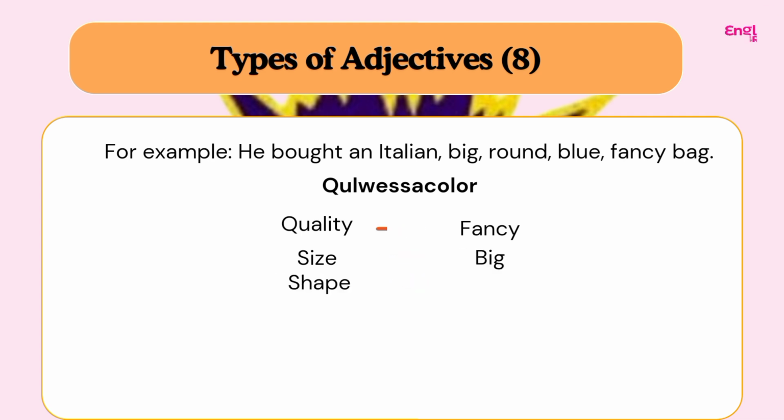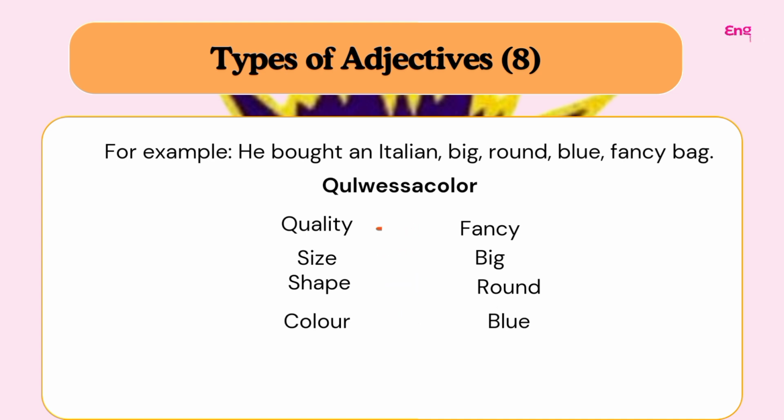So the next thing is what? Shape on the list. So are we told about the shape? Yes, it is round in shape. So the next thing is what? Age. We're not told whether it is old or new. So we move on to the next one, which is color. And the color is what?